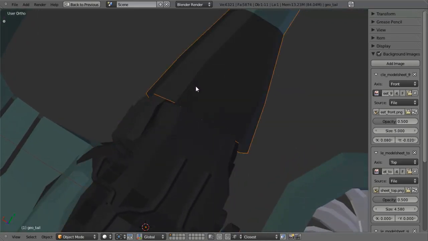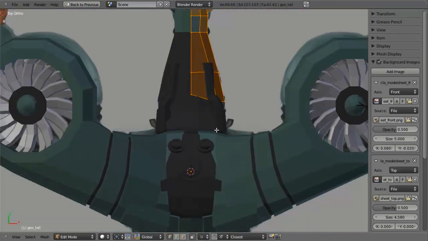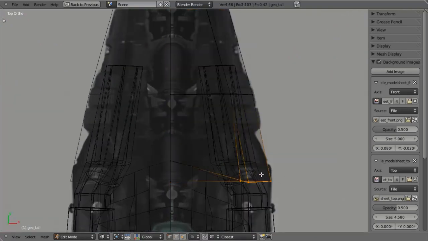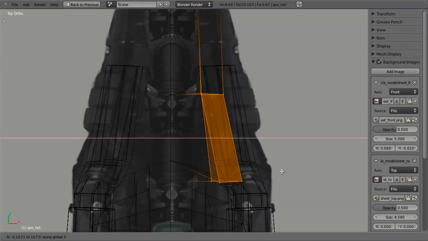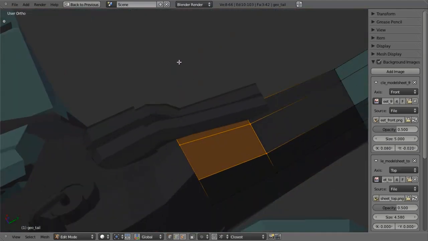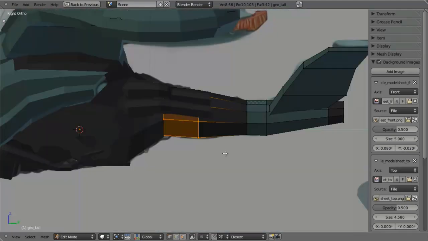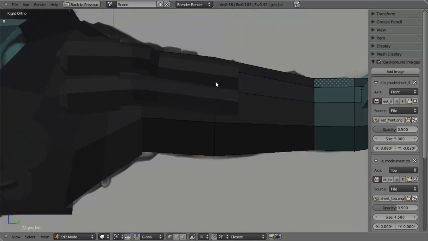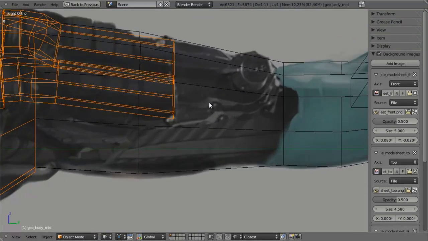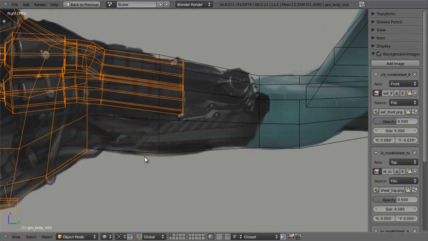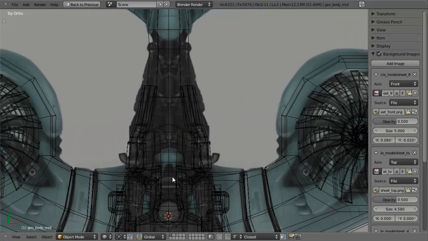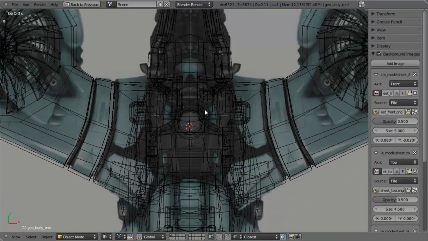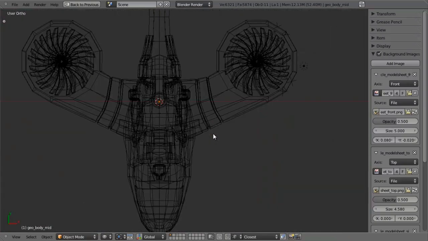So leaving that like it is, let's select the tail fin, and I'll go in here. Let's go into top view, and I want to bring these vertices in as well, along with these ones. So I'll hit B, use my left click and drag to drag a box around them to select them. Bring these over along the X axis, and we don't need to make it exact, just fairly close, something like that, so that we can see these pieces right here coming out just fine. And then let's first add in that central shaft that we see going down the middle. Notice that my 3D cursor is currently centered at the origin.